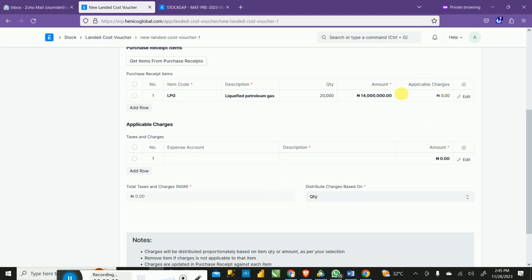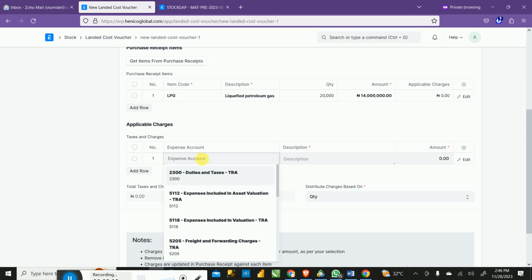Look at this now, applicable charges. Whatever charge you do here will be updated here. So let's say now, which expense account are we using? Can you scroll down?